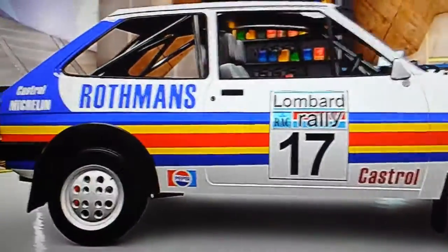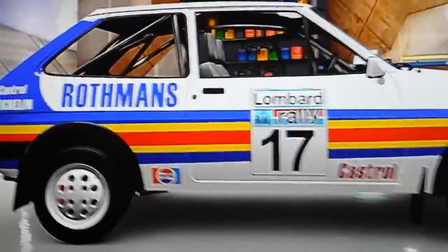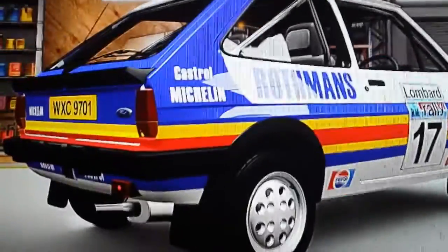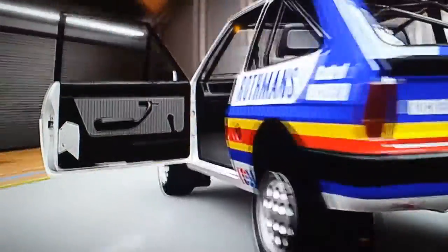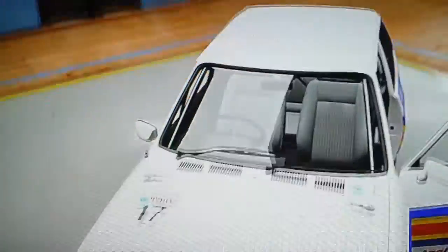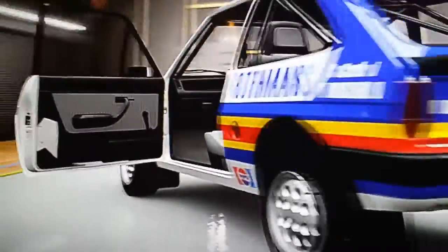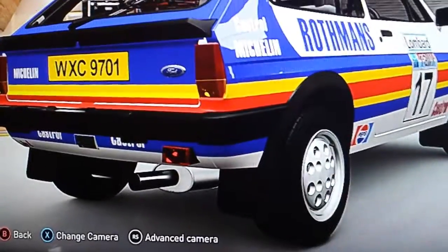This one took a lot of planning because I was only a little kid when this was on the track, rolling around the rally tracks and stuff. So I had to look for pictures of the Rothmans rally XR2. I basically went on Google, found some, and then did my best to copy them. I hope you like it, because it took me a fucking forever — I must have spent about a week doing this car. It took me forever to line everything up properly.